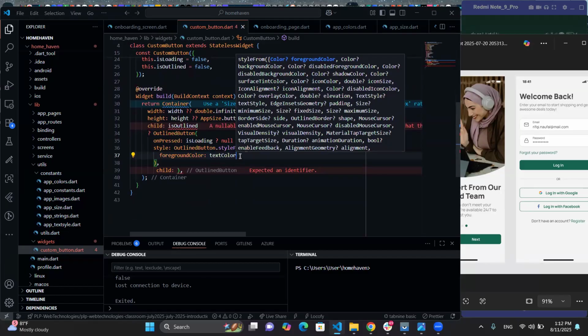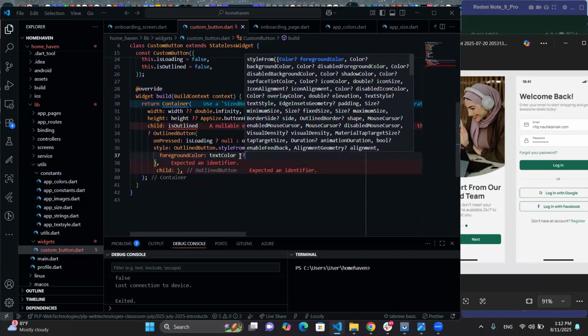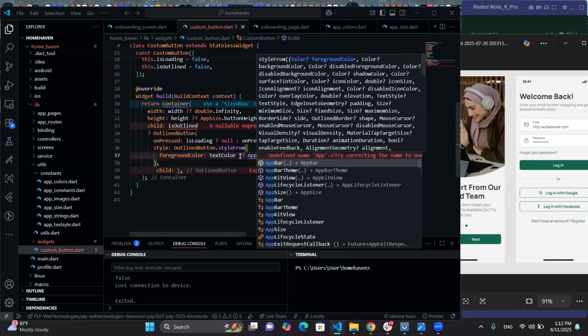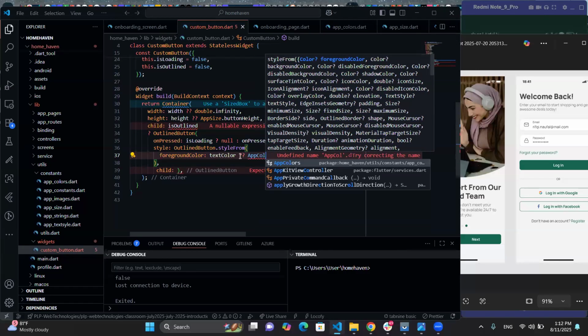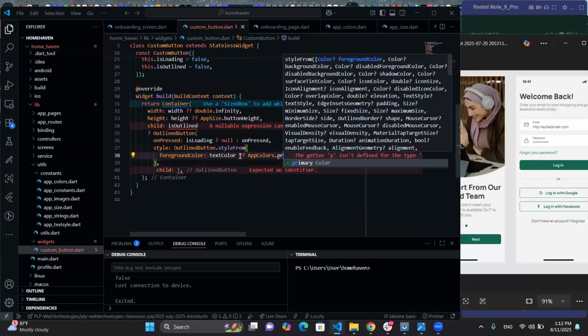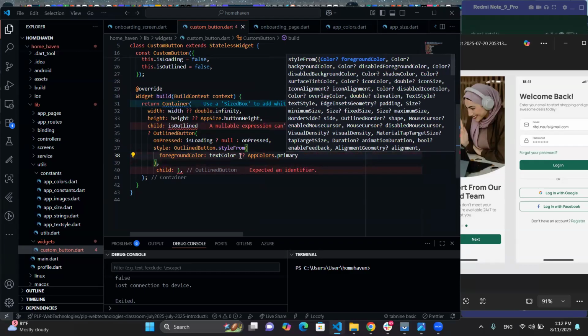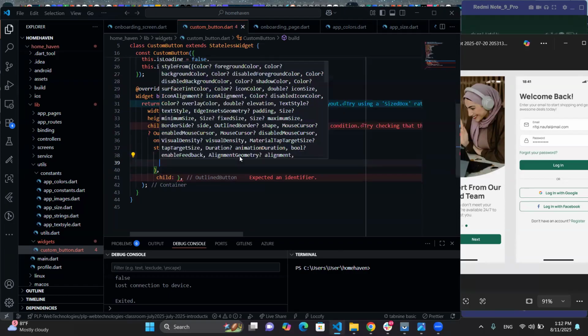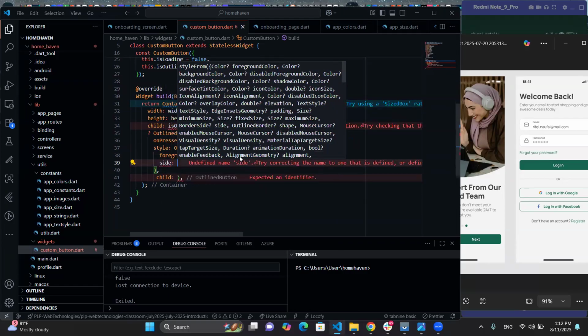Now this text color is going to be text color or app colors dot primary. Okay. Then I think we can also have, let's see, side.